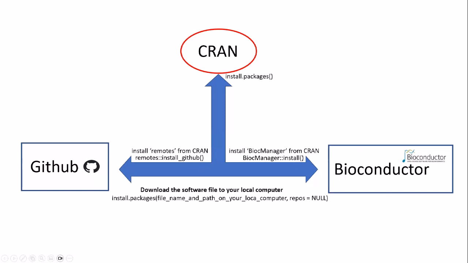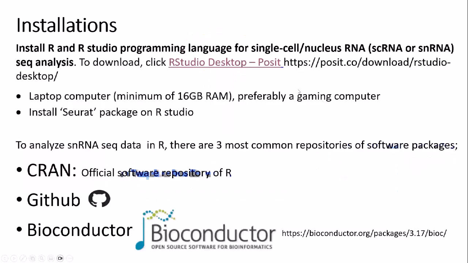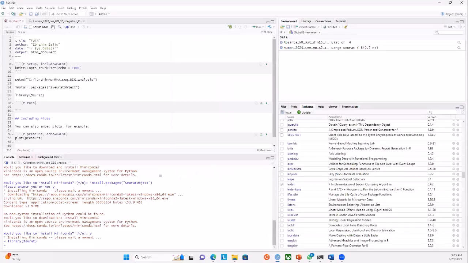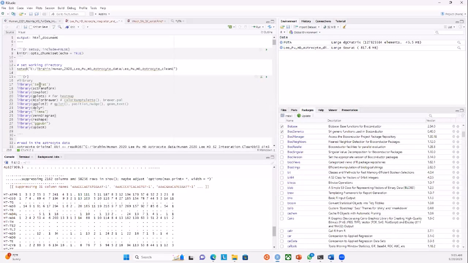So not all the packages that are available, not all the packages that you use in analyzing your data are on CRAN. Someone might have developed software that is used for a particular analysis of a particular thing that you want. So you just have to go there and install it.